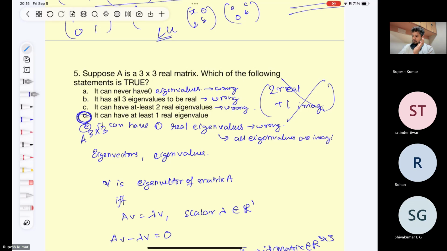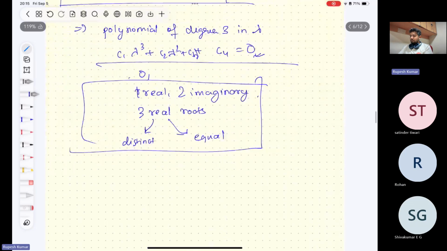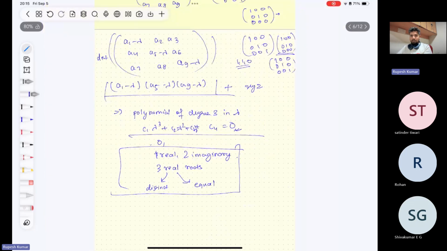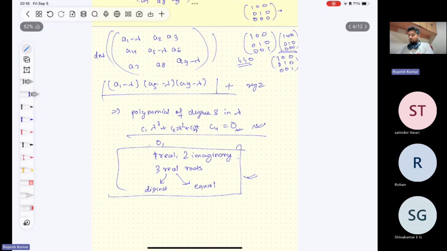So basically, the only thing you have to take care of is this characteristic polynomial. The polynomial that we got is the characteristic polynomial for this matrix. You just have to look into this polynomial and its degree, and from there you can figure out everything about the properties of the eigenvalues, how they will look.